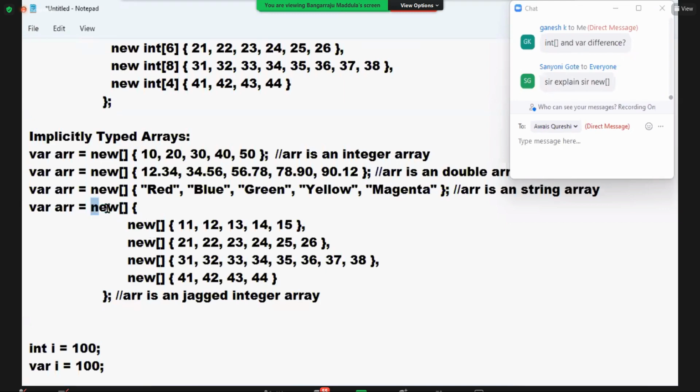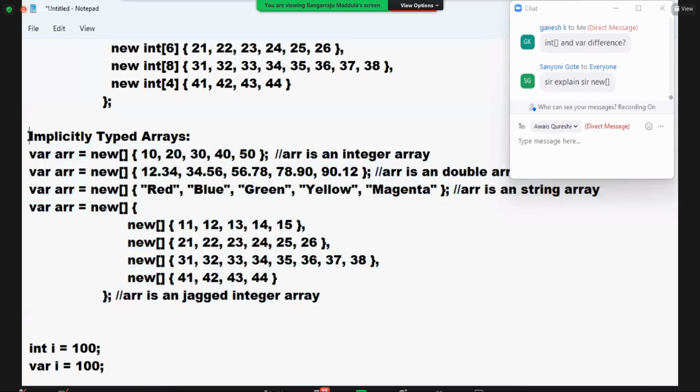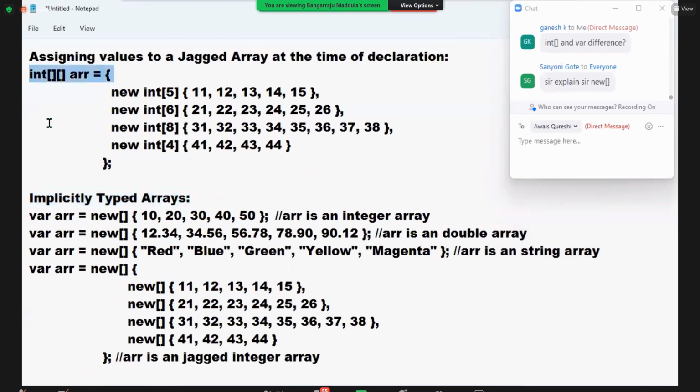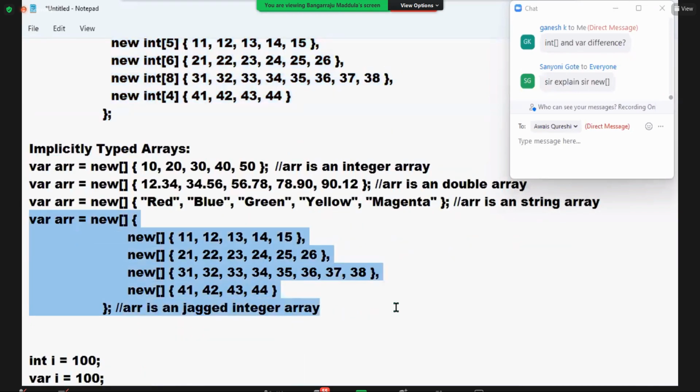In the syntax, we don't specify the type name anywhere at all. What you specify is only the new keyword and give the values. Based on the values, it is going to recognize the types automatically. So this is what we call implicitly typed arrays. You can declare arrays explicitly like this. That is one way. Or you can declare like this also.